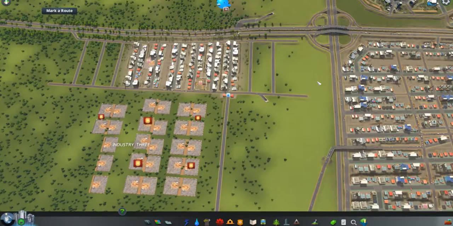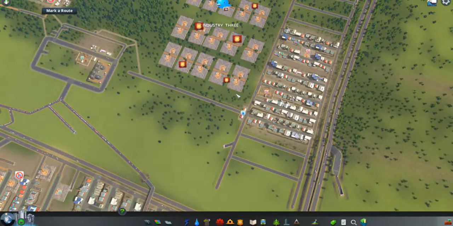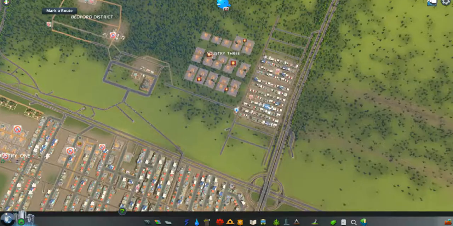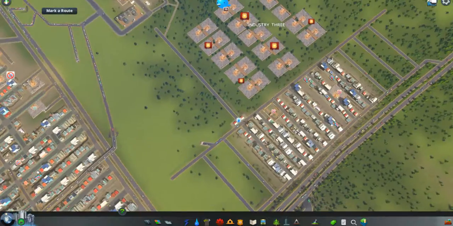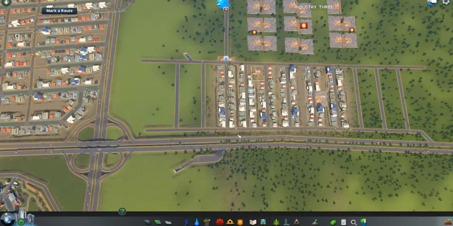Because of that, I have started a secondary industrial area. It's called Industry 3 right here. See, that's right just across the freeway from it. And that area I've already begun, and I've set it up specifically with tunnels and one-way streets that force anything that comes in here to go out this way.